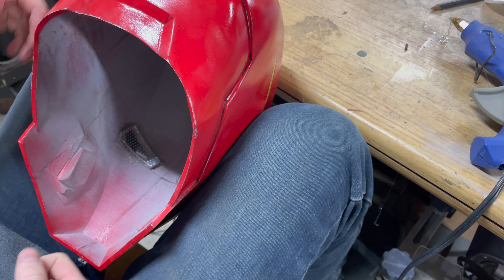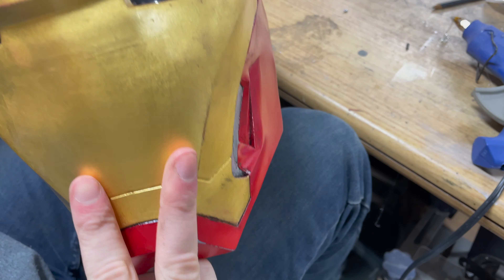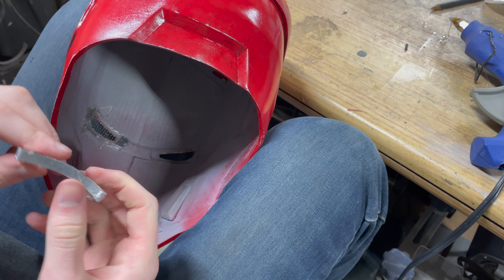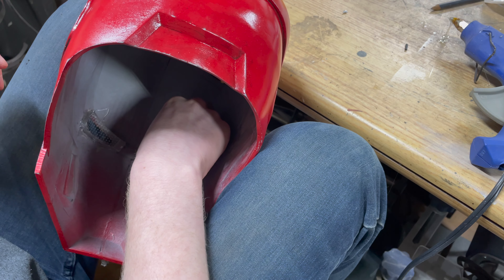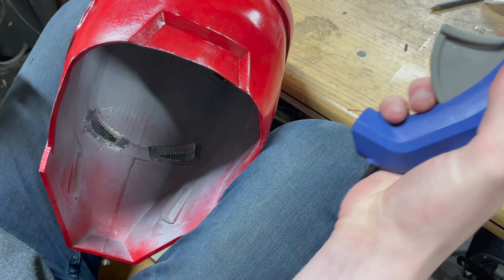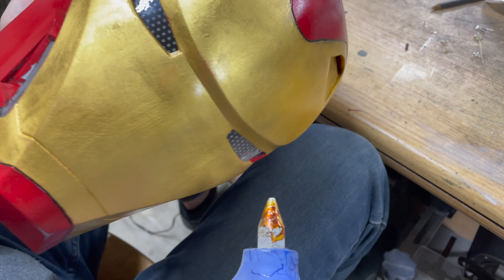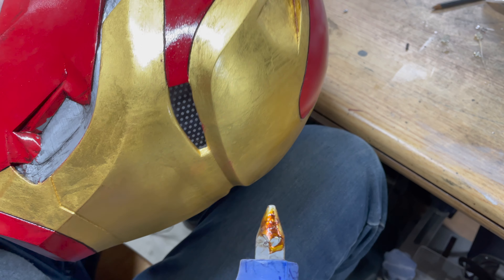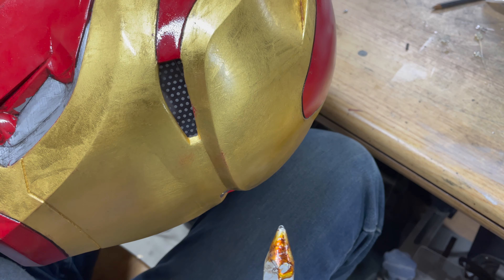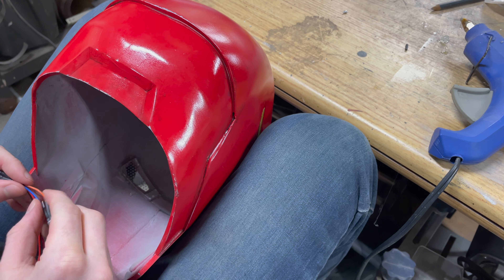Once this is installed I'll just stick that inside the helmet. Apparently I forgot to hit record, but the first one is hot glued in. There it is — and I'll record the second one since I forgot. There's nothing too special here — just lay it in place and shove some hot glue in there. Unfortunately this hot glue gun is pretty drippy, maybe it's old. The eyes are in — it already looks better just with those in there, even without them lit up. It's time to add the lights.